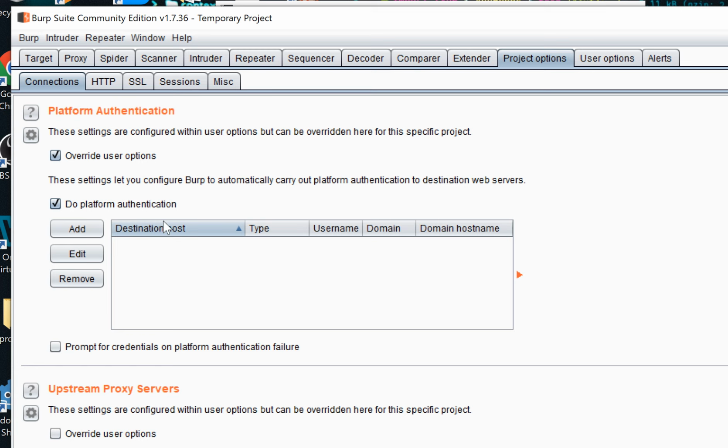For example, we have Basic, NTLMv2, NTLMv1, and Digest. These are specific to the target applications. The destination host is commonly set to a wildcard, which is the asterisk.